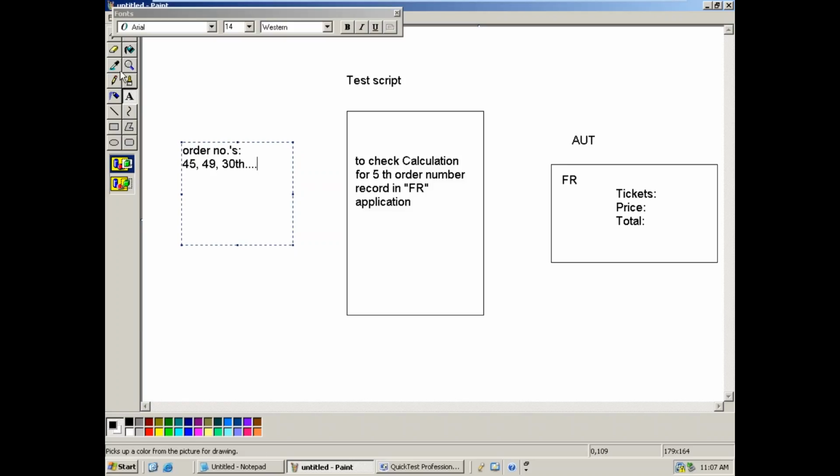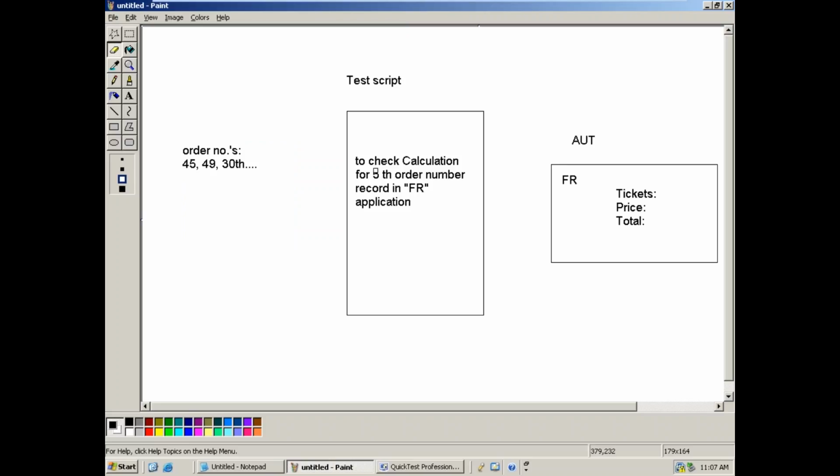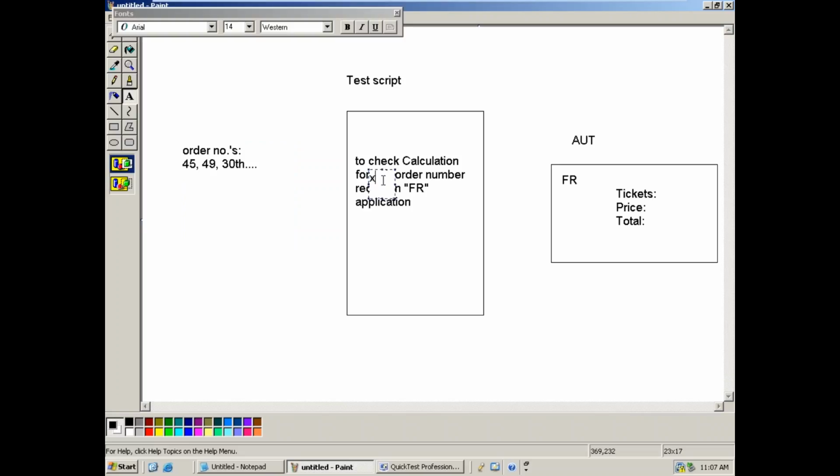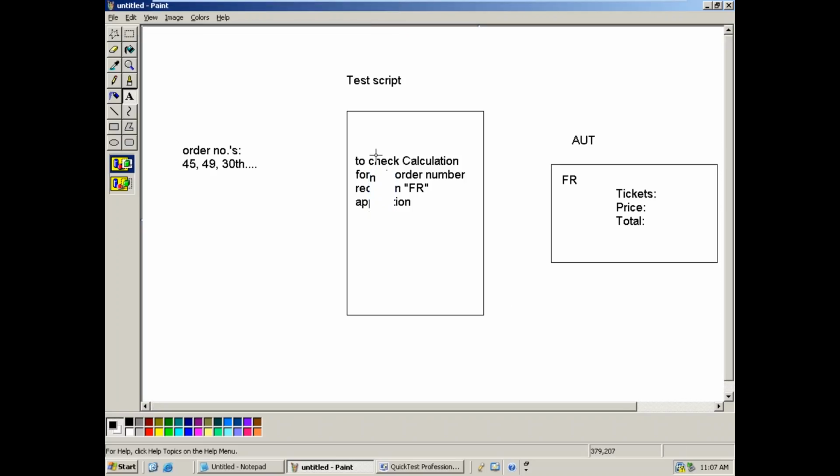Now what I should do here, I should use some variable. Instead of 5 here, I want to use here one variable like this. X I want to use. X order number. So our n order number I can use. N order number I want to use. So one variable I want to use. For this variable I want to pass the values to the execution time. This values I want to pass to execution time.